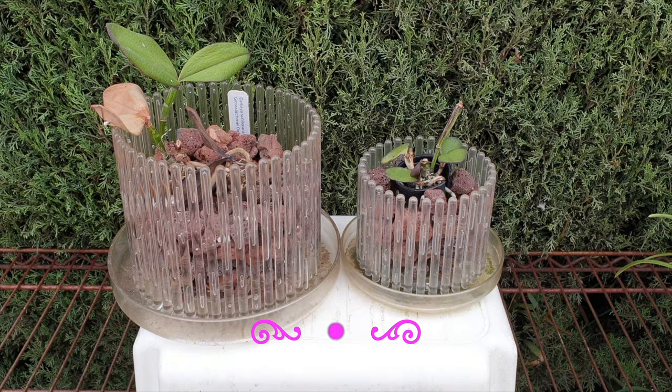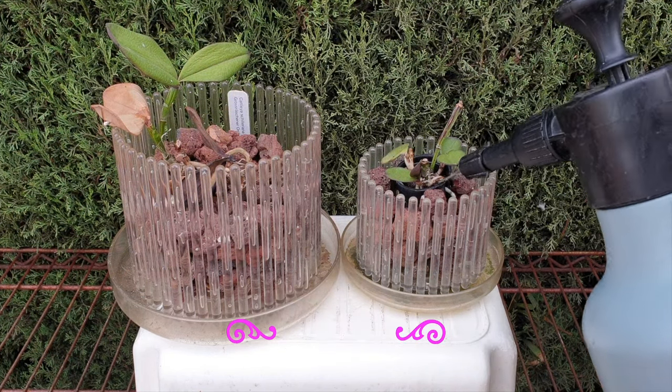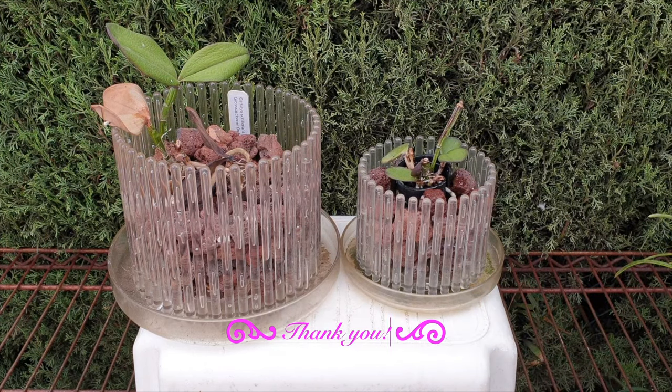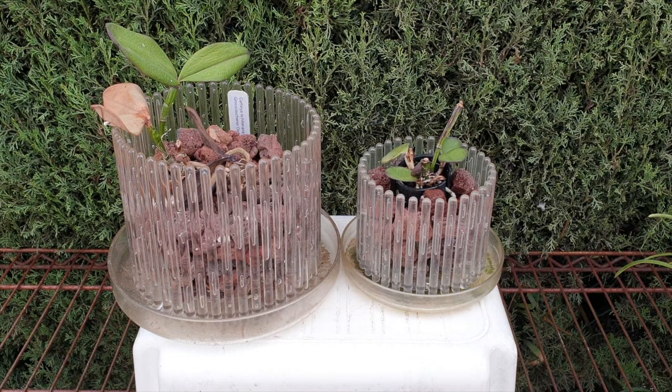I've been trying to tide her over, and what I'm doing with the little piece over here that was in the same pot is every 2 or 3 days, I just mist the roots. I'm doing this on a wet, dry cycle kind of culture. I am not concerned for the time being about the leaves. They don't look shriveled to me at all. The roots are not hydrating, but at least they're getting some moisture every once in a while.